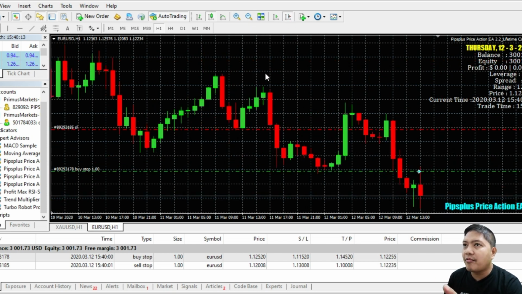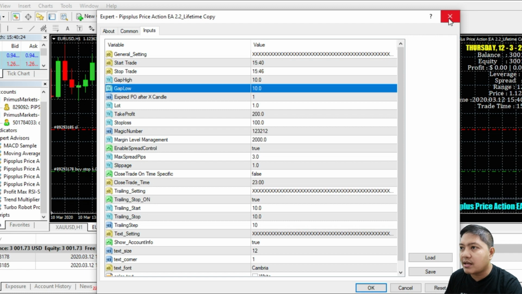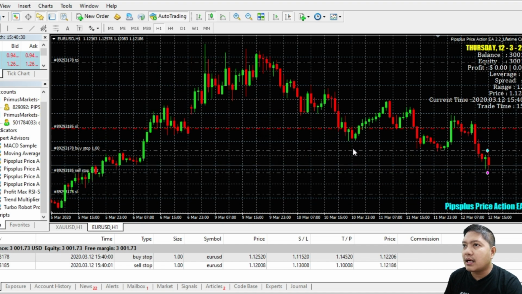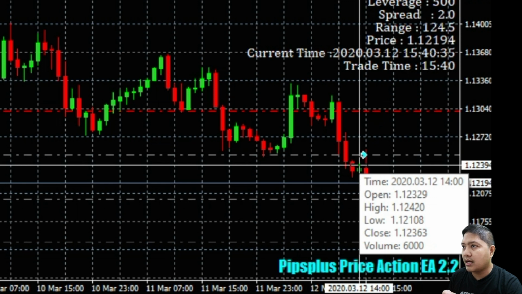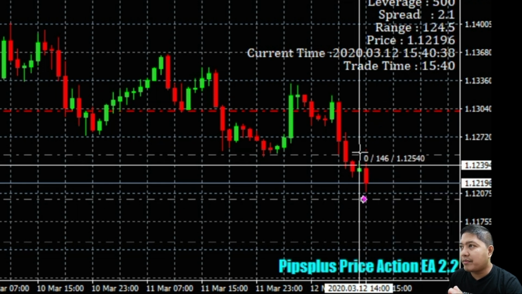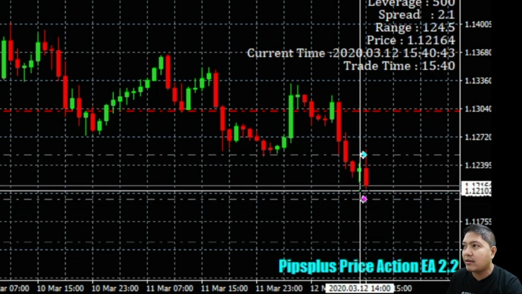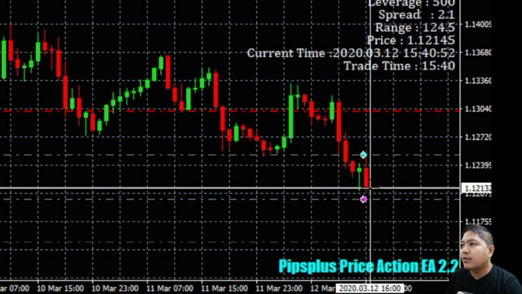Now you can see that 15:40 is already opening up. Yes, you can see the 15:40 on the market watch. The same goes for our trade time, 15:40. It's the same market, so it's just opening up on the buy stop and sell stop mode. Based on our MT4 settings, it is a 10 pips gap low and high, right? So that is 10 pips each. From the previous candle, this particular EA will follow, that is 10 pips above based on our settings, and also 10 pips below based on our gap low, right?